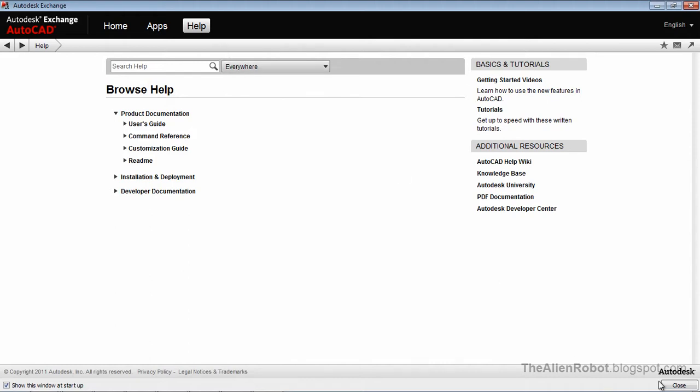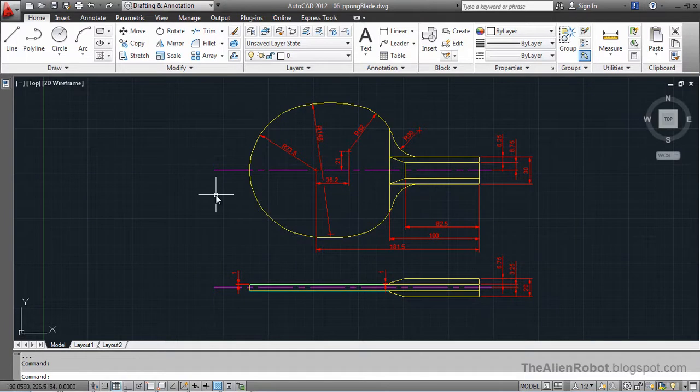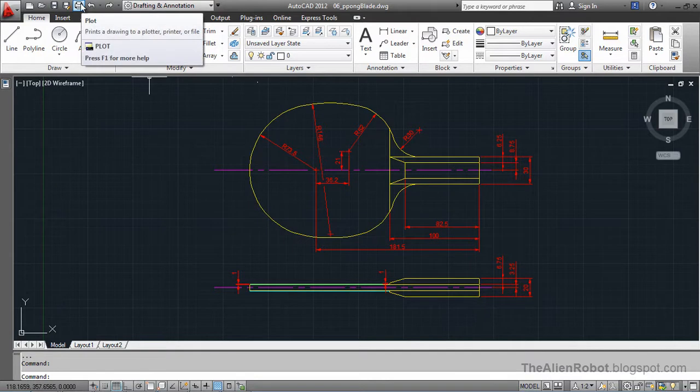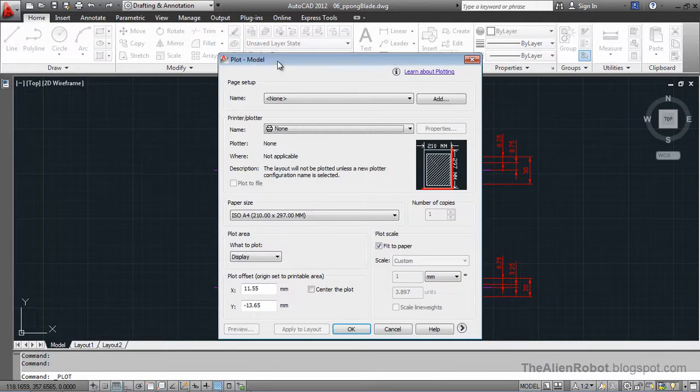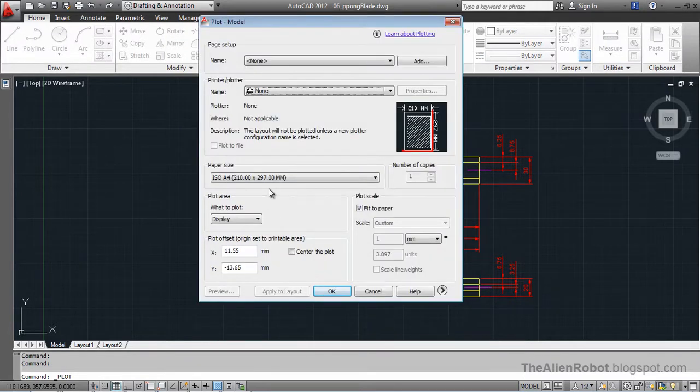For now we are going to close this. The help tooltip is not only in AutoCAD itself at the icons and model space, it works in the other dialog boxes as well. For example, we're going to take a look at the plot dialog box here and see how it works in there. And take a look, if we hover on any of these, there's a description here which says what this specific option does.